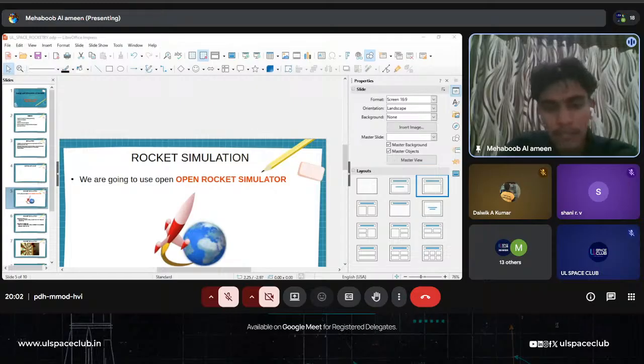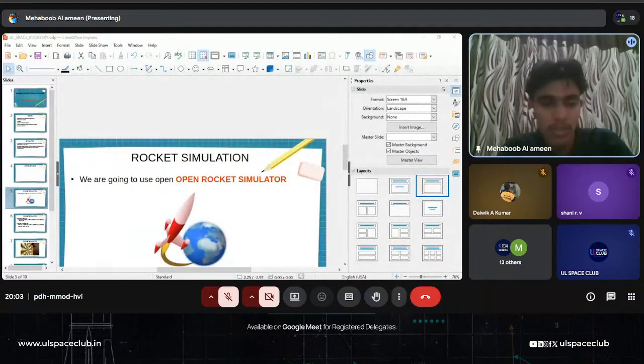The center of gravity is the point where the whole weight of the body is assumed to be acting. And the center of pressure is the point where the whole aerodynamic pressure is assumed to be acting. When a rocket or an aeroplane goes through air, a lot of aerodynamic forces act on the body because of the air and the wind, creating a lot of pressure.